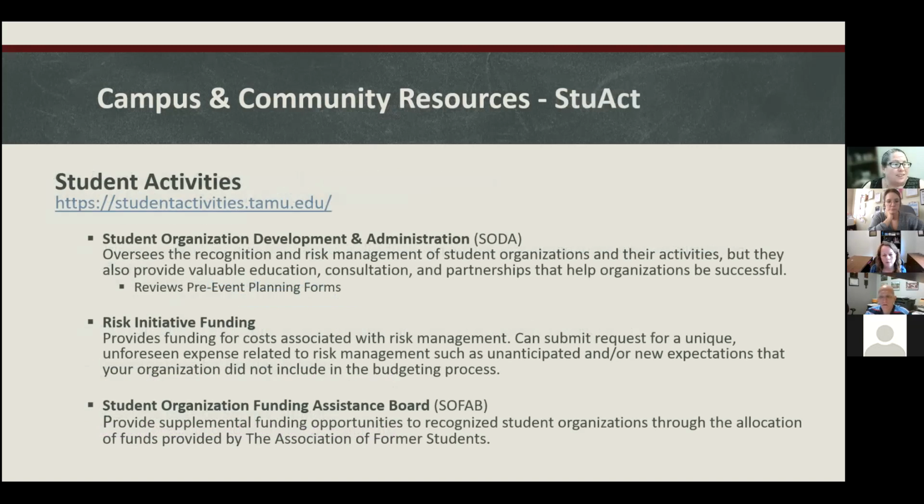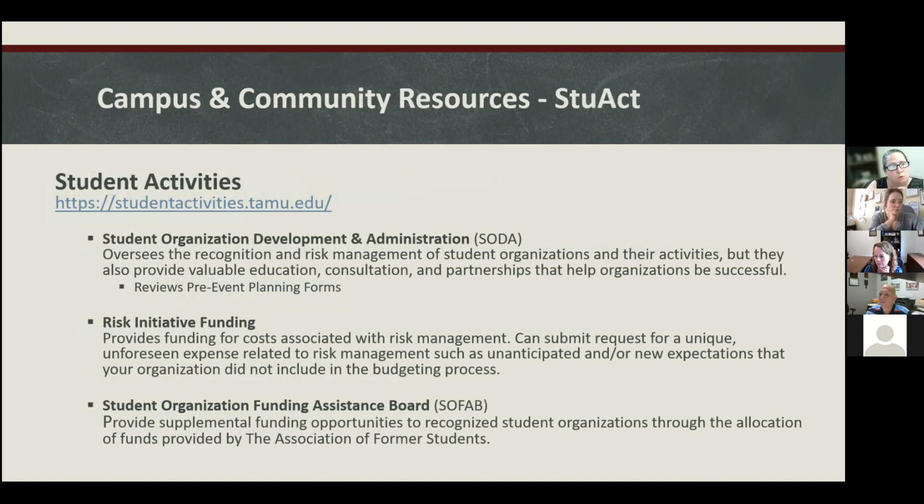And then Student Activities. If you're a student organization on campus, probably one of the best resources is Student Activities. The Student Organization Development Administration, SODA as they go by, oversees the recognition process and the risk management for student organizations, but they also do a lot of education, consultation, and partnerships. And so they review those pre-event planning forms. Student Activities is also where you might find some funding. So if you have an accommodation need that your organization can't meet and you're a recognized student organization, you may be able to get some funding.